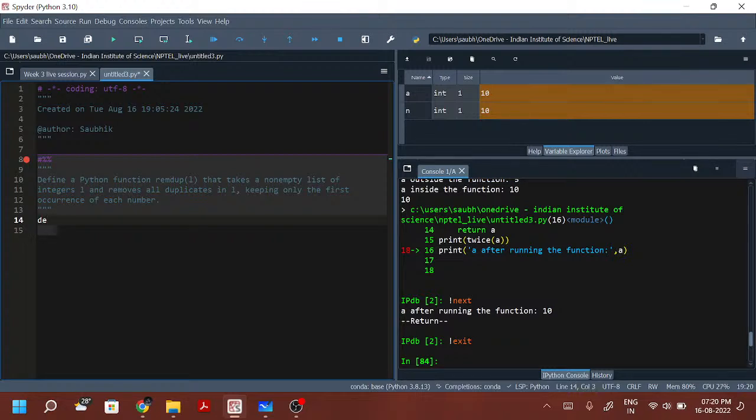So first, what is my function name? Okay, this is my function name. And how will you go by this?